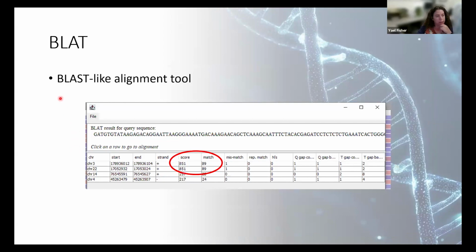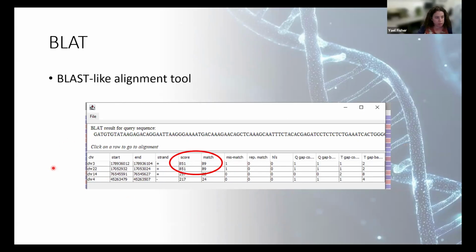Then you can go into the tools and choose BLAT, copy the sequence into this BLAT window, and you get a result. So BLAT is a BLAST-like alignment tool. That's what it stands for. BLAST is a tool that compares sequences you give it to reference genomes and finds the most fit reference for it. And BLAT does the same thing, but only in your specific reference. So if the reference is the human genome, it will search for the same sequence in the whole human genome.